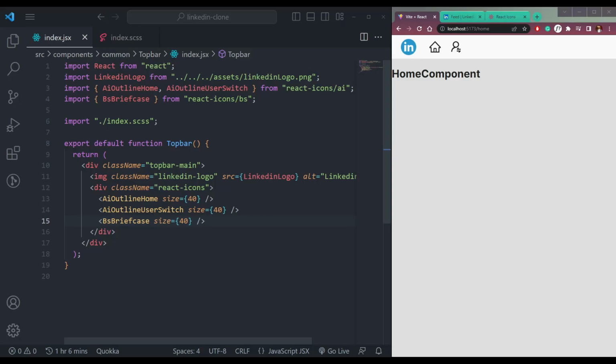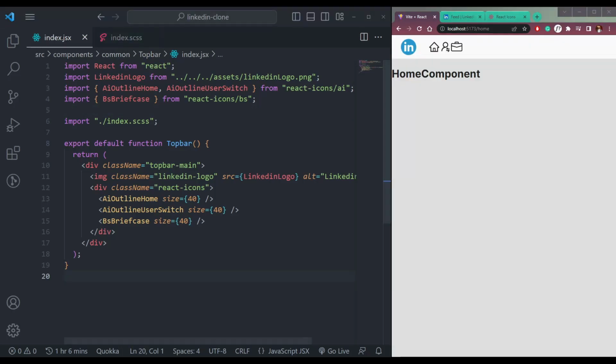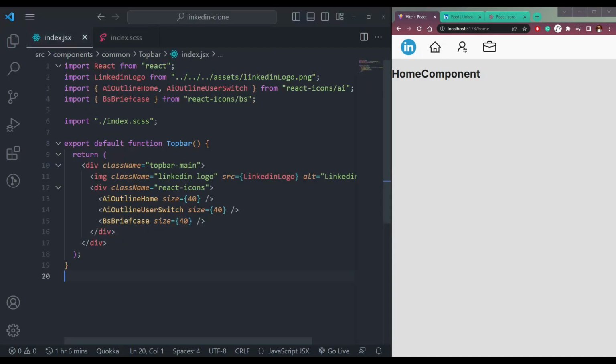Now save, and it should load in a few minutes, I guess, because I think it's getting optimized from BS. So let's wait for it. Yeah, so it's loaded, but see, now the problem here is it is getting like this. So we have to make the width, let's say, auto or 30. Let's try 30, because if you add icons, this will go down, like it will shrink.